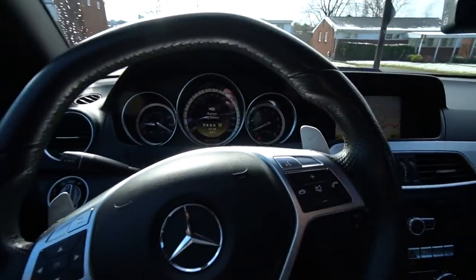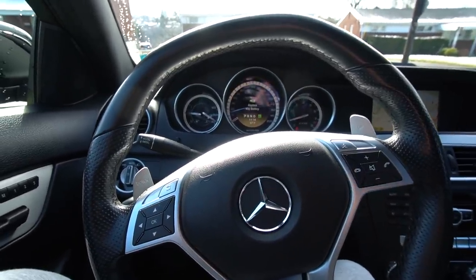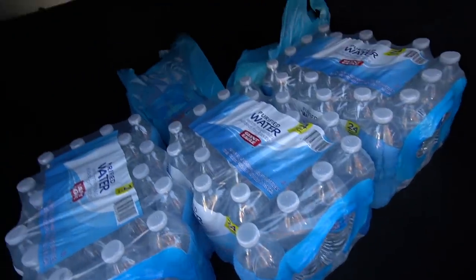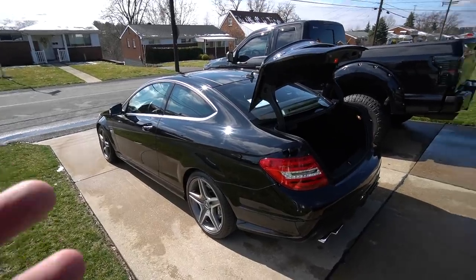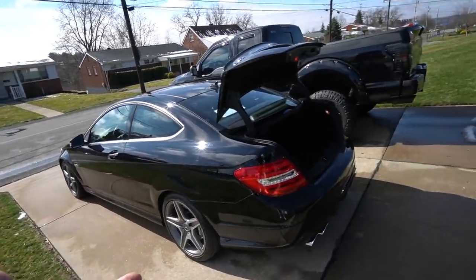Even though this interior is dated, I love it. So we've got a couple things to take care of. I've got to run some errands, and with this whole pandemic thing happening, the only thing I really want to find — it's not just toilet paper, although we need that too — it's bottled water. I'm going to go look for that. I'm still so surprised people bunker up on toilet paper but not bottled water. This is what we found: cereal, milk, and water — no toilet paper. This is another reason I love this brand: well-rounded, good-looking, great performance, luxurious, comfortable, and it's got cargo space.